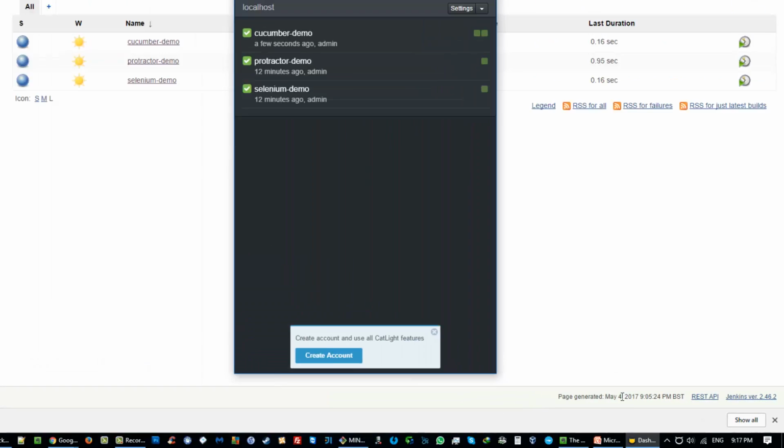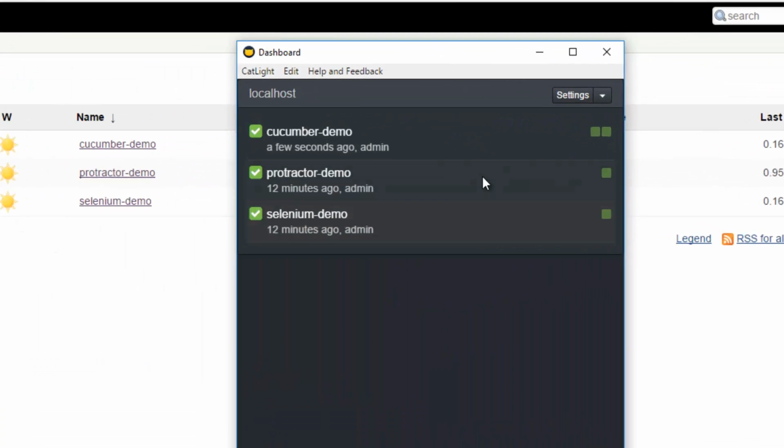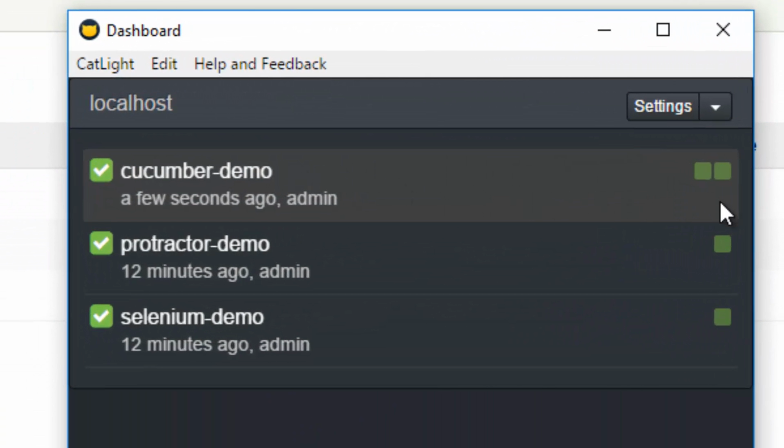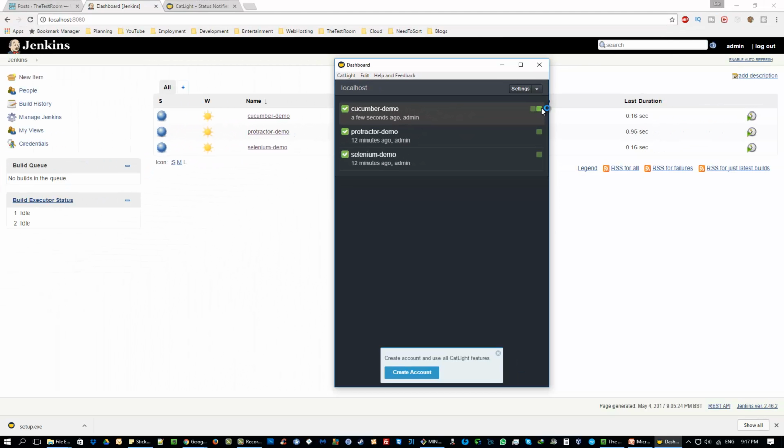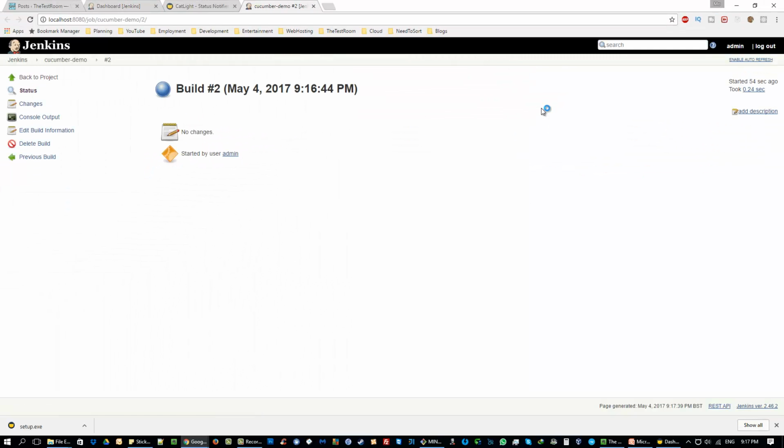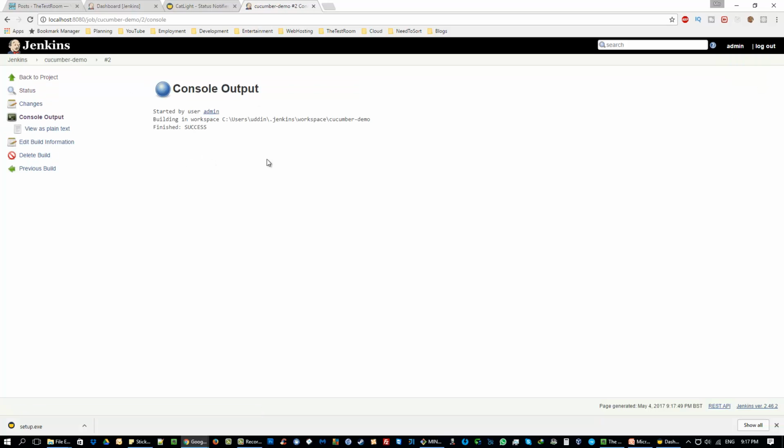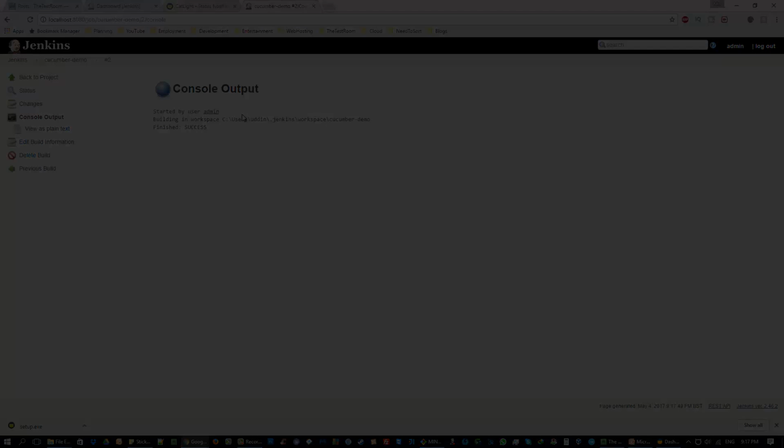I can open this up by clicking on this, and as we can see, Cucumber is now telling us that it ran. If I then click on this link here, this will directly take me to the console output of that run. So it's taking me to the build page itself, so I do have access to looking at the console output, for instance, and so on. And in this instance, there's really nothing to look at because it is just a test job after all.